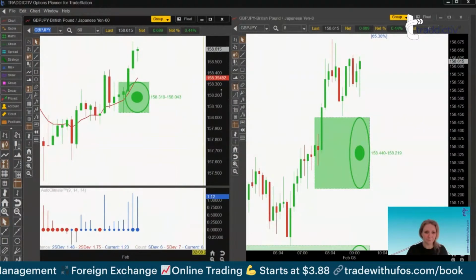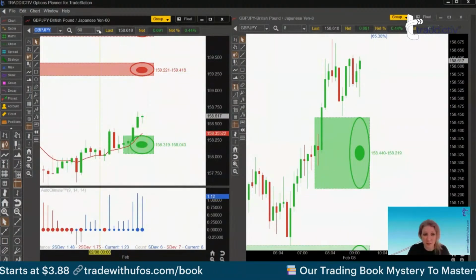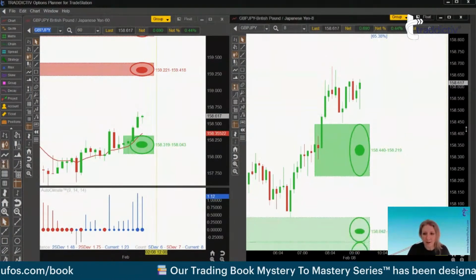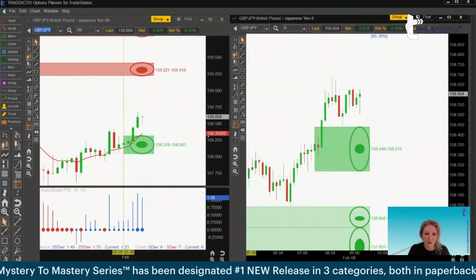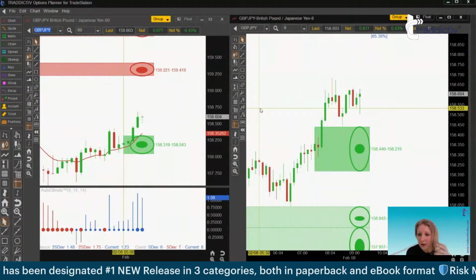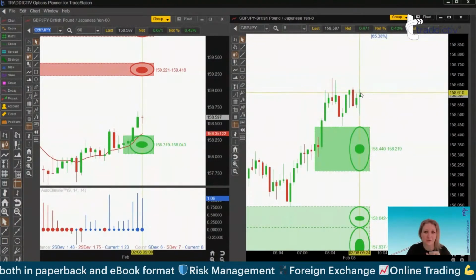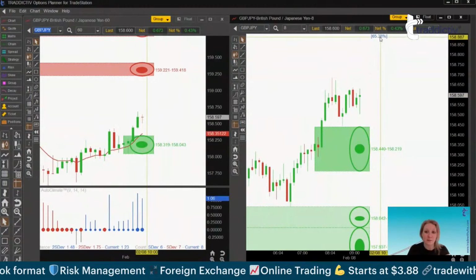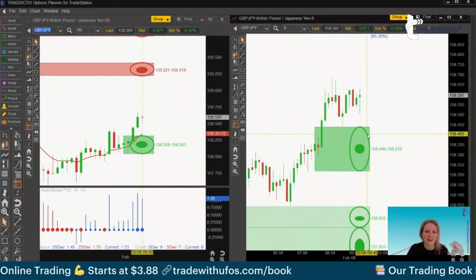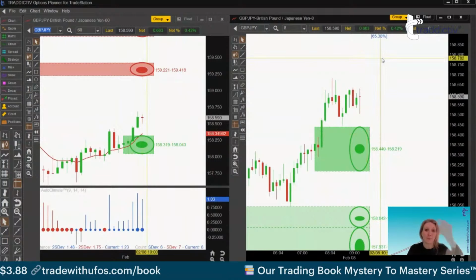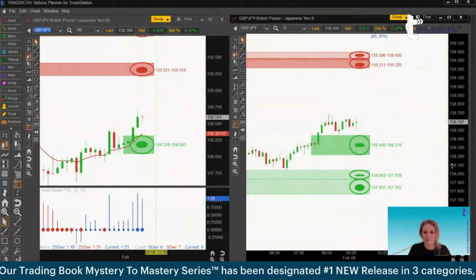Okay, so pound yen, probability up. We've got room to take it to the closest set of sellers on a 60-minute chart. I'm going to look at an 8-minute chart on the right-hand side, see what our probabilities are. And we want to find a green UFO that coincides with this number, which is 158.35, which we have, and it's got a 65% probability rate. Again, take that with a pinch of salt because it's not necessarily 65% probable that we hit this target. It's 65% probable that if price were to hit a UFO, it would then hit the opposing UFO on the same time frame, which, to be fair, is still a reasonable distance.